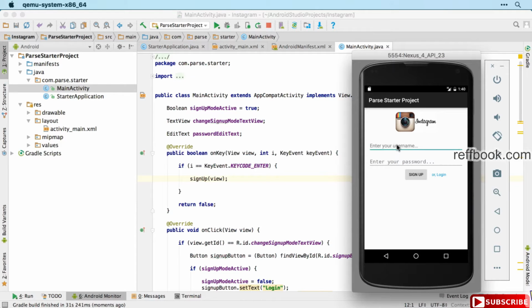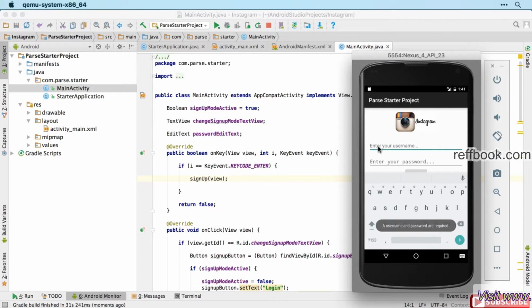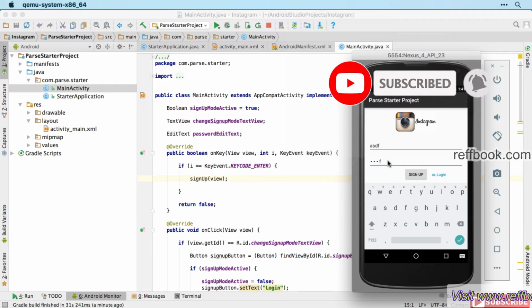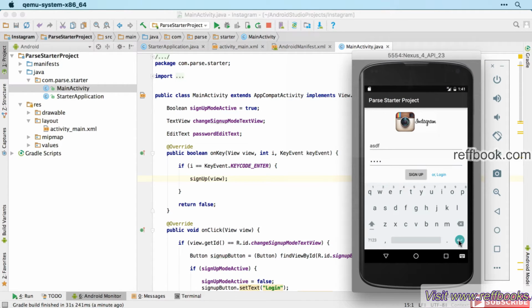Here we go. So let's use enter and enter, and you can see it's gone through the process already. Let's try logging in or signing up with a new username and password, pressing the enter key, and that should have been successful.